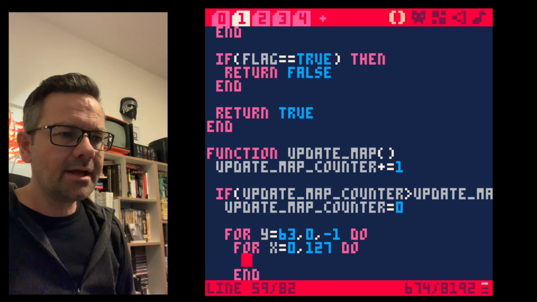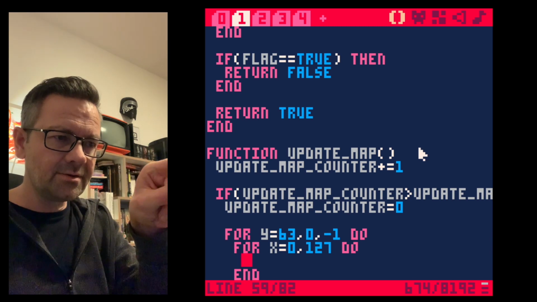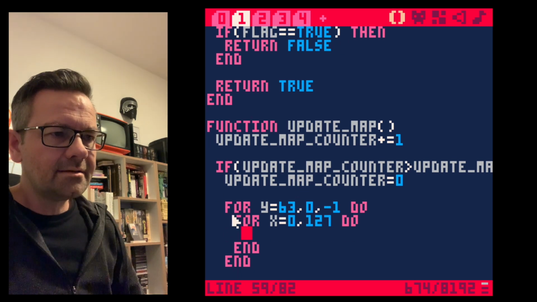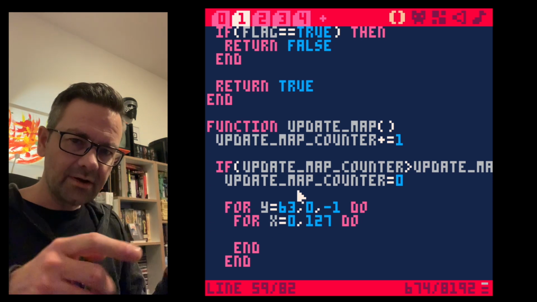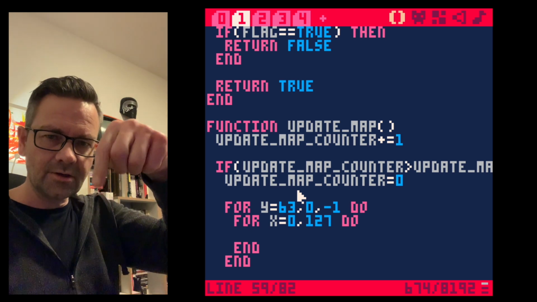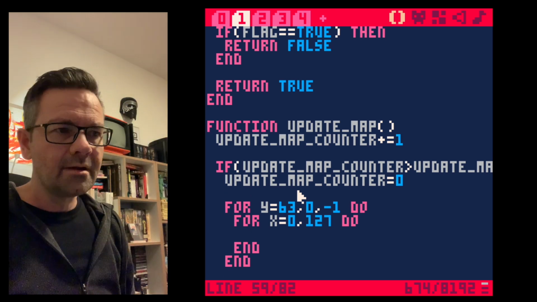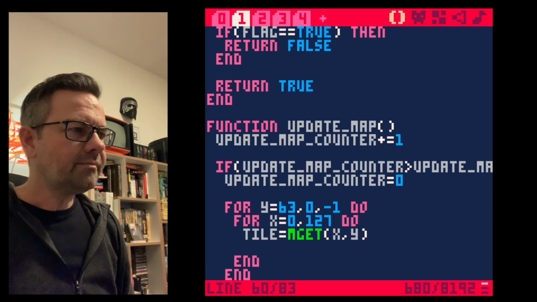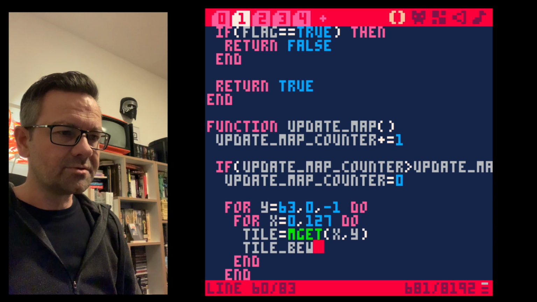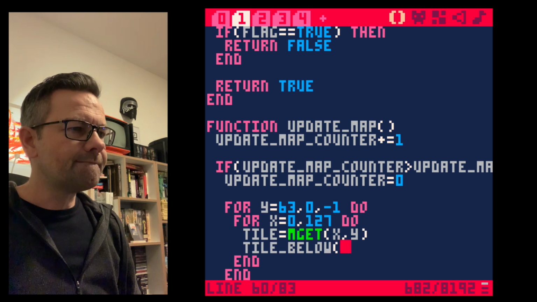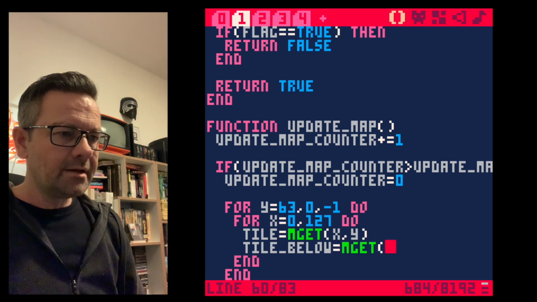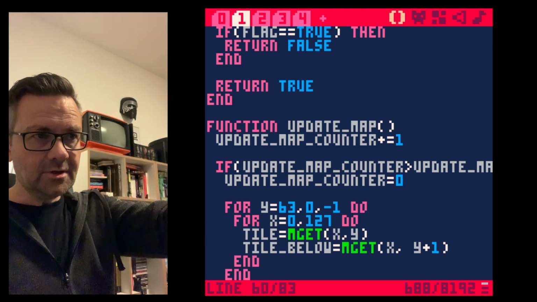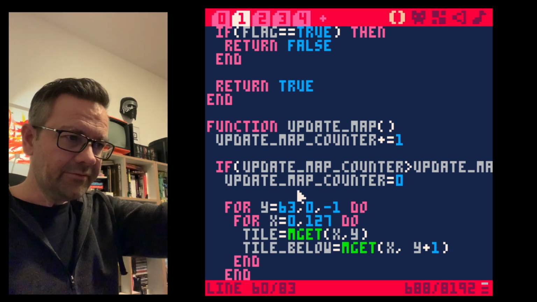And then we go and grab some tiles based on our current position through these iterations. We grab the tile at the current XY position, and we have to grab a few tiles around that to do what Boulder Dash does: drop a rock, let it fall to the left or the right of another rock, and all that stuff. So we say tile, which is the tile we are actually at right now. Then we get the tile below, which we call tile below, which is get x and y plus 1, because we are going down, and top is 0, and if we want to go down, we have to go y plus 1.